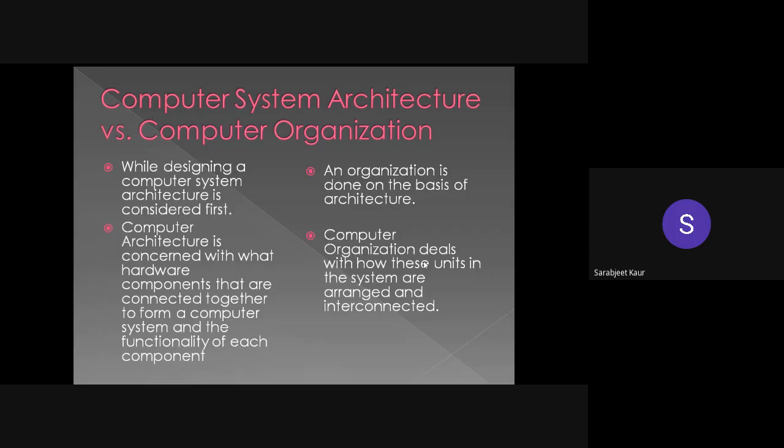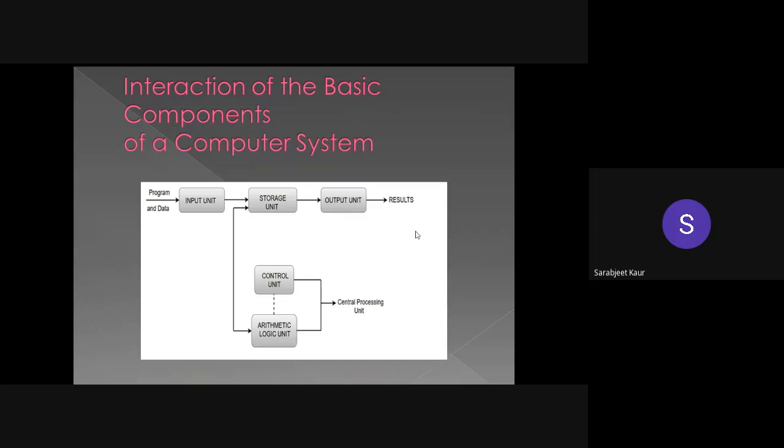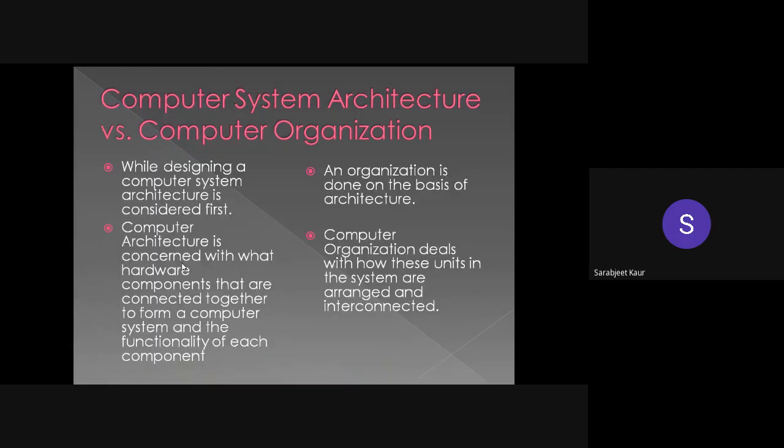For instance, you have seen this slide, right? Can the output unit directly be connected to the input unit without the intervention of the storage unit and the CPU? No. What would be the benefit if we simply take the input and pass it back to the user? So where should we connect each component at a high level? How should we arrange these systems?